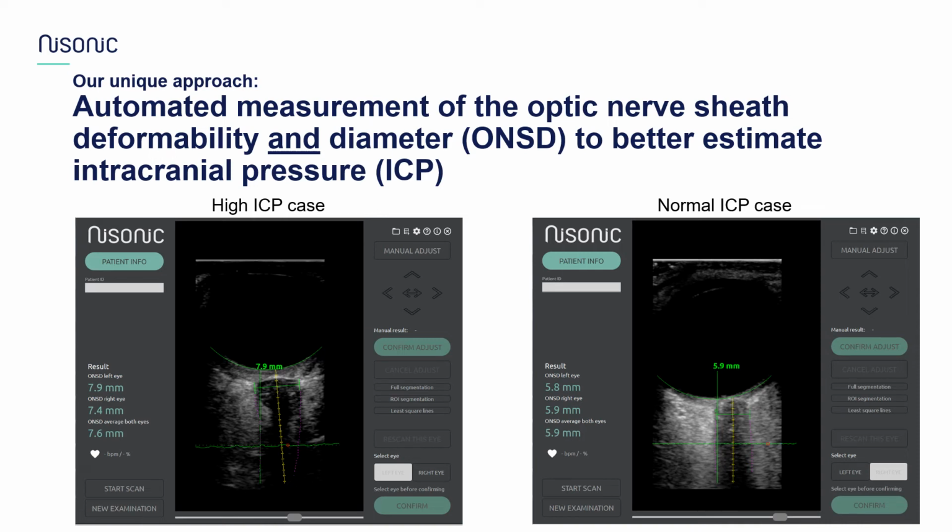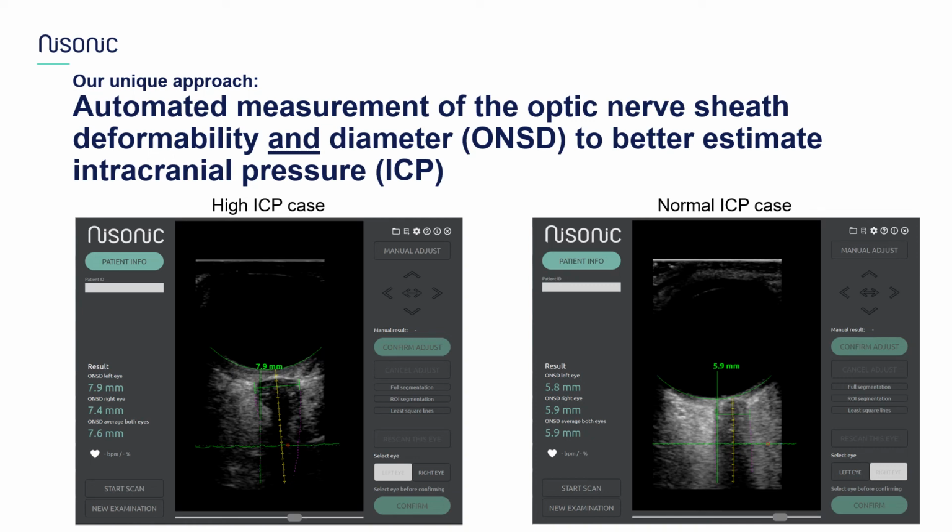It provides automated and real-time measurements of the optic nerve sheath diameter. It provides automated measurements of the optic nerve sheath deformability by calculating the deformability index. The Nisonic P100 thereby offers automated measurements of 2 independent parameters that are correlated with ICP. This provides the basis for more accurate detection of elevated intracranial pressure compared to any other non-invasive methods. The Nisonic processing results also provide the basis for calculating numerical values for intracranial pressure.